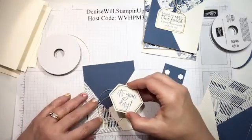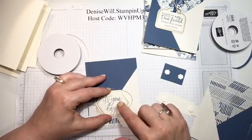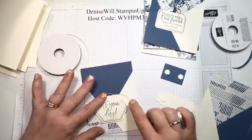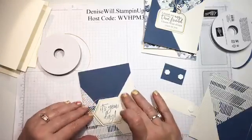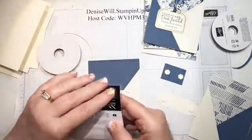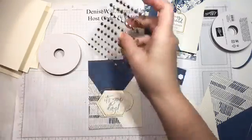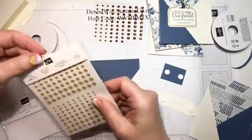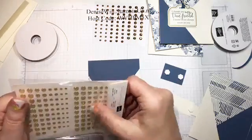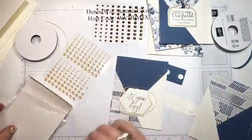And let's see, I can move this around a little bit. Let me see, like that. Yeah, that looks good. So I've got it attached with the dimensional underneath, and I've got some of this ribbon, or this trim. And another gold thing in our catalog is these gilded gems. We could use those. These are these gold glitter dots. Remember, we had some that were in some of the brighter colors. They retired in the last catalog. Well, these are kind of the same thing, except they're gold, and I think they're cool.